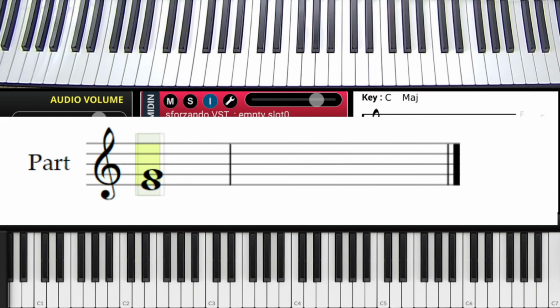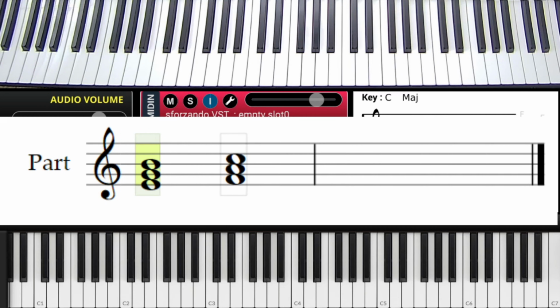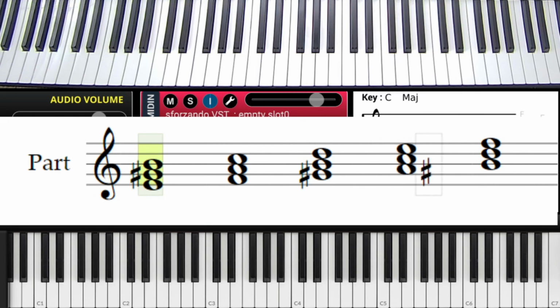So let's write out the chords here. And let's take a second. I'll put in the sharp in a second. And just bear with me while I write these all down. Okay, stick the sharps in just as a reminder.